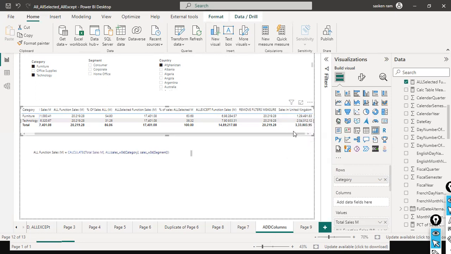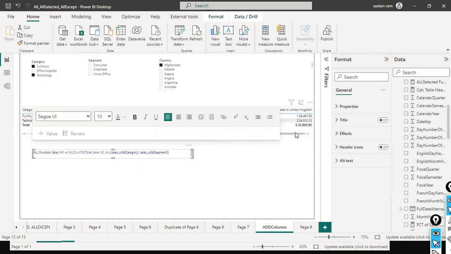It shows only the United Kingdom because in the condition we mentioned country equal to United Kingdom. So it overrides the existing filter context, but still the initial filter context is applied here with respect to the United Kingdom filter context.